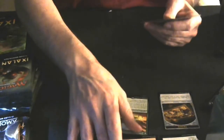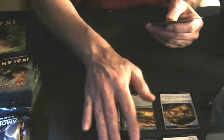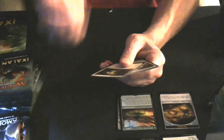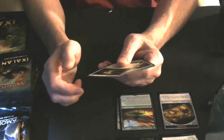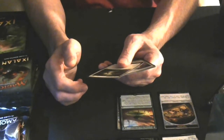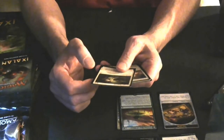I'm trying not to grab the edges, trying not to damage these cards. I'm pretty crazy about keeping them undamaged. Like this kid that you've seen me mention on my YouTube channel about chess. He has a habit of bending the cards the minute he gets them. He doesn't seem to understand that these things are actually a lot of money.